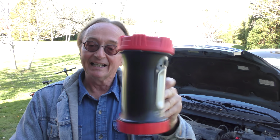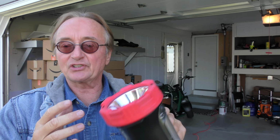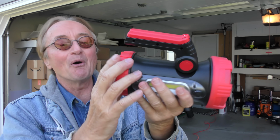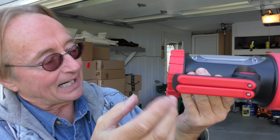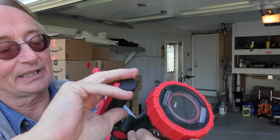You might think, oh, big deal. But hey, for that kind of money, works this good, lasts that long, I'm sold on this little light. Now, the only thing I've got against this light is the absurdity of some of these Chinese companies. If you look at this light, there's not a single name on this. No name, no company. Take it apart, look inside. There is no name on this thing. It has absolutely no name on it.